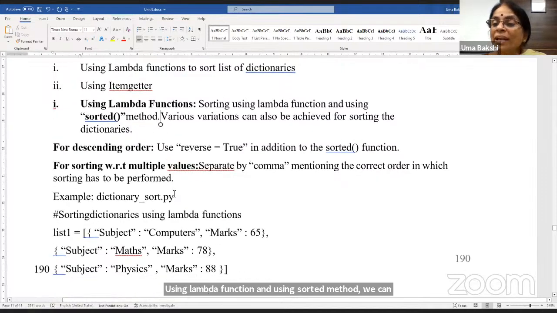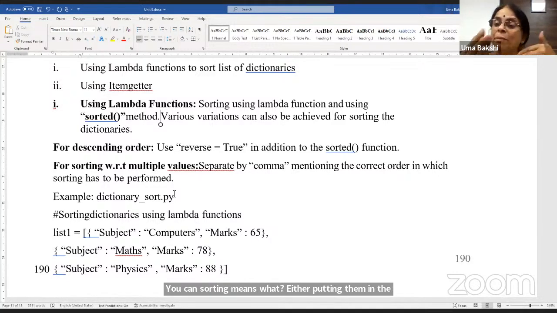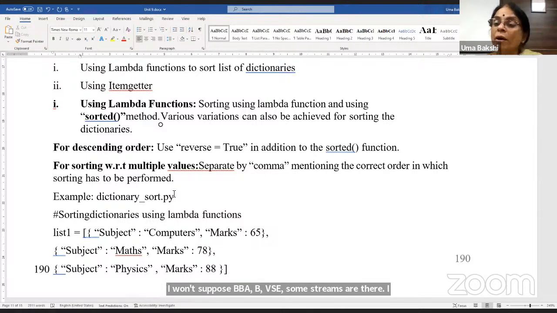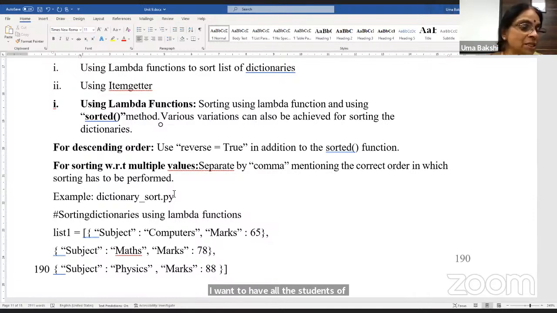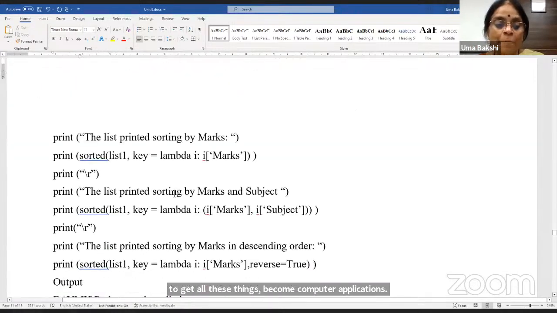Sorting means either putting them in descending order or filtering. Suppose BBA, BCom, BSc, some streams are there. I want all the students of BBA or all the students of BCom computer applications. If I want to get all these things, then I can sort and work it out. That's how sorting of a dictionary will work.